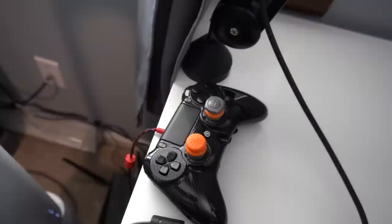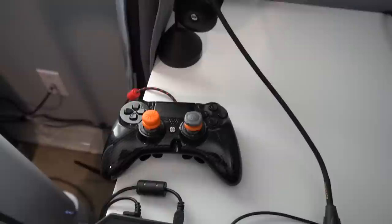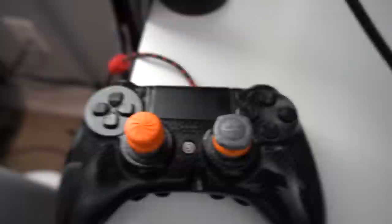But as far as the SCUF controller goes, this is probably one of the biggest things you can have. If you are a competitive gamer, if you care about doing well in Call of Duty, these things make it so much easier to do well in game. And that is because of those paddles right there, as you guys can see. Those paddles basically allow you to map different buttons to them. So all four of those paddles on the back map to X, triangle, square, circle, all that good stuff. So I don't ever actually have to take my hands off the controller when I'm playing. I can just straight up press those paddles. And in general, it just makes it way more convenient.